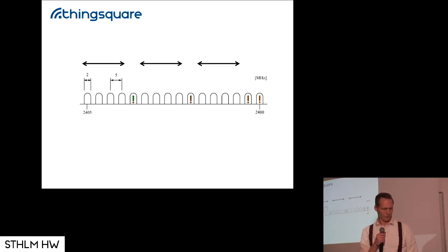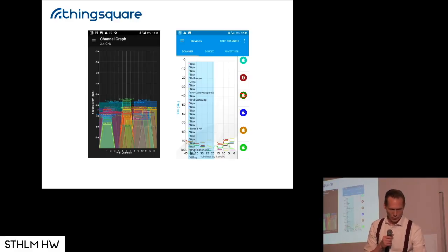And while we're on the topic of Wi-Fi, I was at Electronica last week, and this is not a very representative picture, but there were a lot. I think there were like 50 or 60 Wi-Fi access points available at the spot where I was. So there's a lot of congestion in the 2.4 gigahertz band. And the other one is scanning for Bluetooth beacons, and there were just so many beacons and just so much stuff going on in the 2.4 gigahertz band.